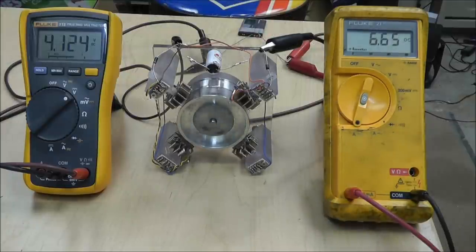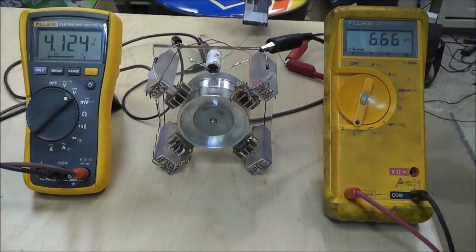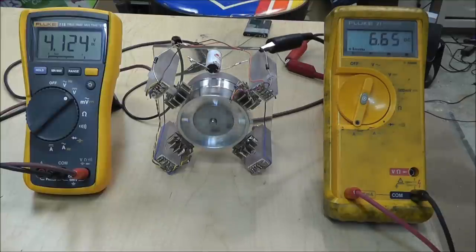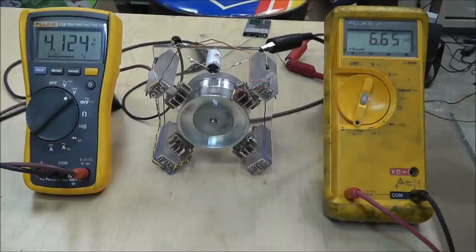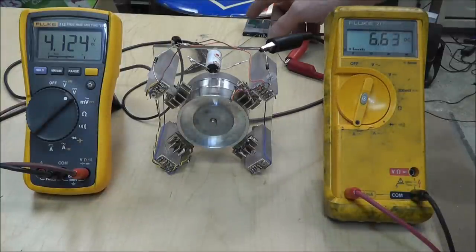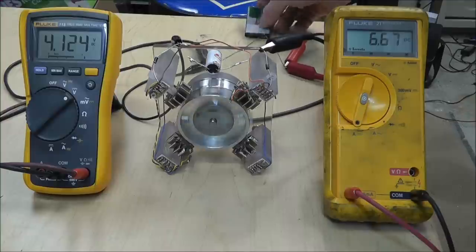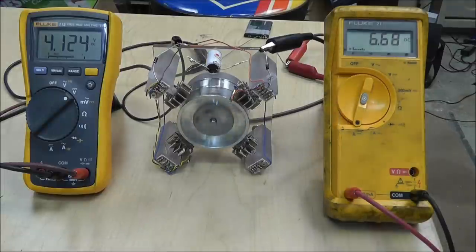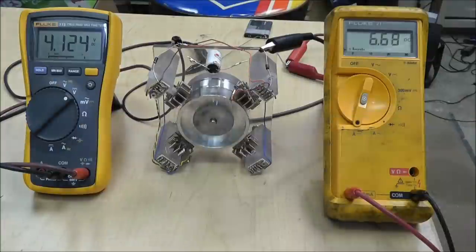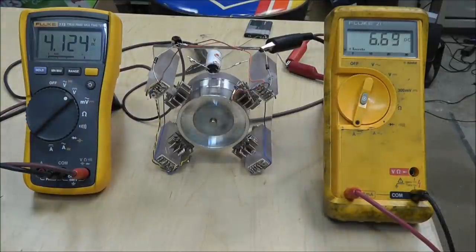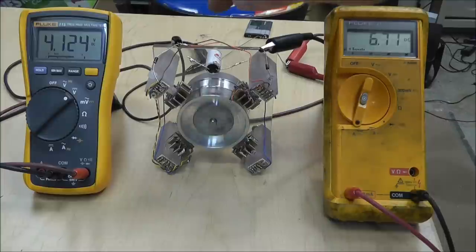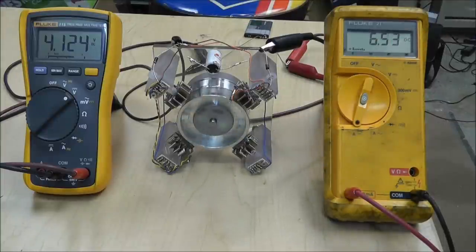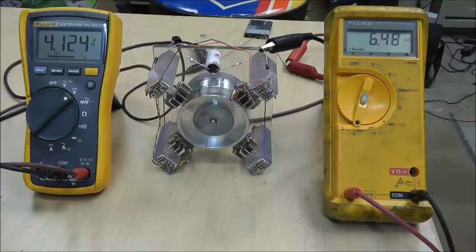So here it is. We are running on this Nokia 3.7 volt battery. I just charged it up. I charged it for about an hour on a power supply. I had no idea what this battery really is as far as condition. This battery was sitting on the shelf for three or four years. It came out of a really old cell phone. It's been sitting on the shelf for at least that long. It's cruising along. You can see how stable the voltage is. I wish I had a meter that went lower. It's just sitting there running, just as happy as can be. It is charging through the EMF but it's not charging more than it's using, but it is helping.